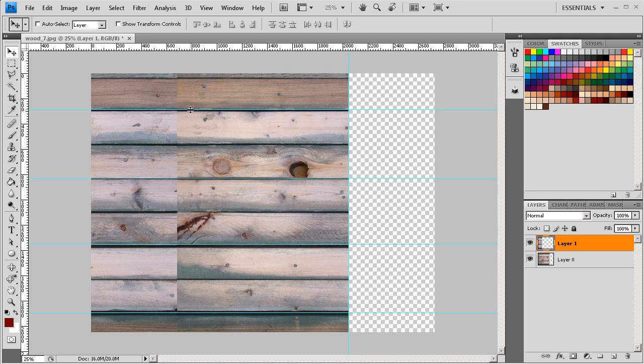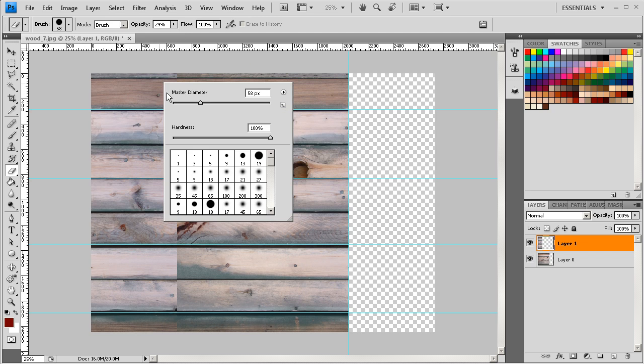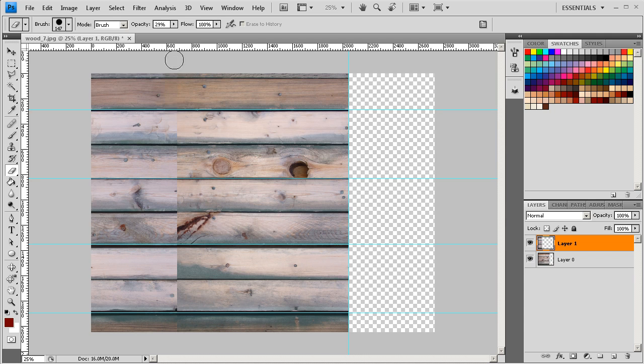So whenever we tile that, we will have 0 seam on the ends. Now one thing that it did do is it created a seam right here in the middle. And so what we need to do is come in and soften that seam. A way to do that is to grab your eraser tool, and this is just one way. You can take the opacity down real low, and this is a very basic form. Okay, and we'll go ahead and take our brush size up, and then we'll just simply sit here and erase that seam.